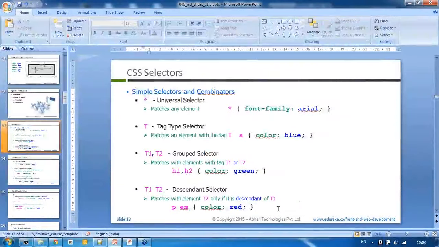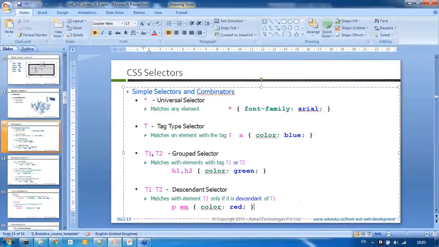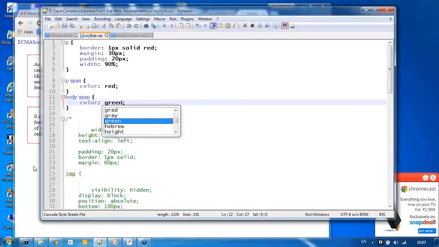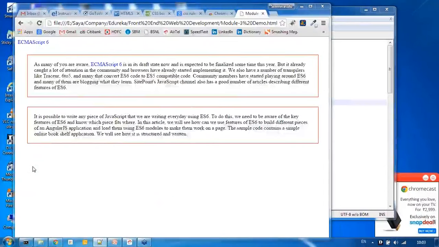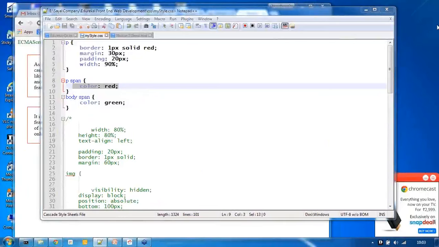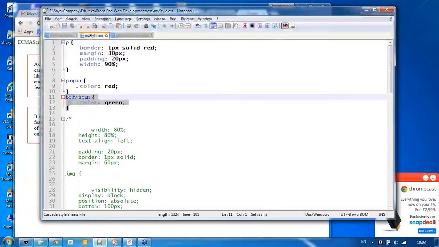So you got the point, right? What I'm trying to say. So the blue color, let's change it to green color. Note that both of them will change to green. Why? Because both of these have the body as the parent. So both of them get selected, and only the green is applied, and this is not applied. Is it clear now why I'm saying green color is applied? This style is applied, whereas this style is not applied. Is it clear?